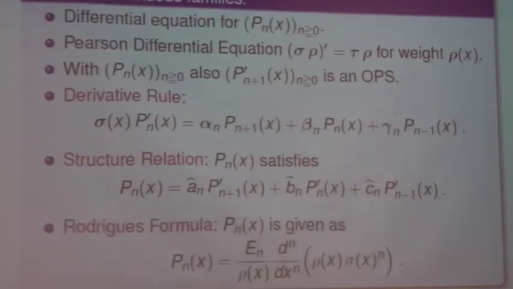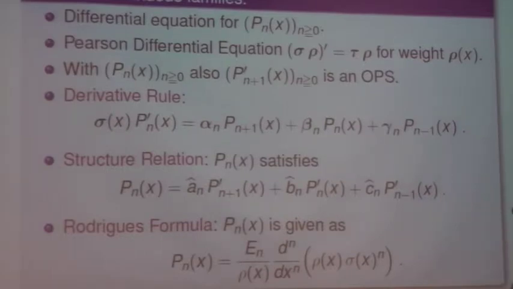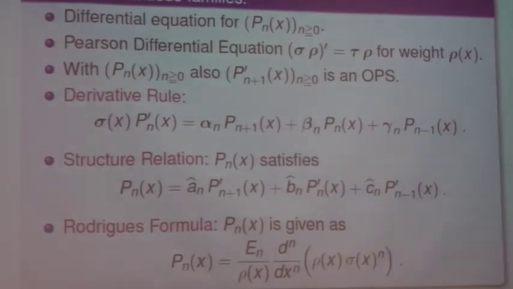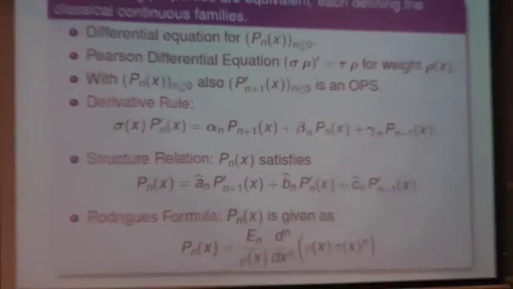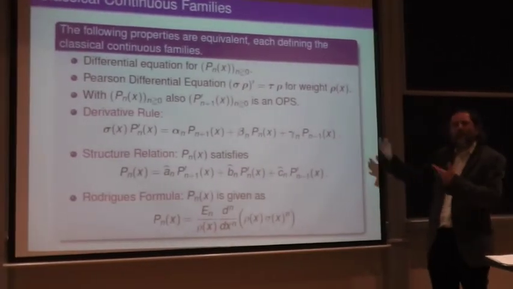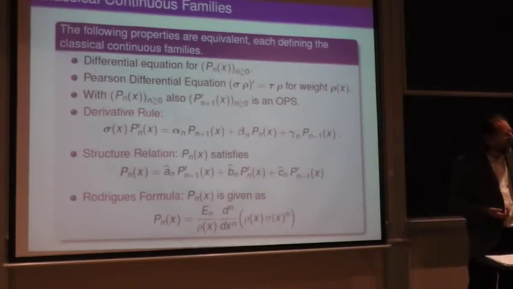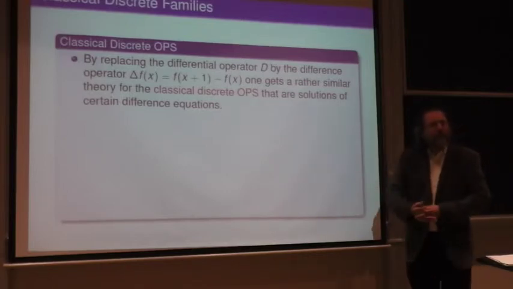Or finally, the Rodriguez formula. The Rodriguez formula is a formula which gives our Pn in terms of an nth derivative of something. And if you have this structure, you will only find the families that we saw already. So you see, this is a very, very strict thing. These classical orthogonal polynomial systems satisfy so many different things, and you can define them in many different ways if you wish. Okay, now let's switch a little towards another topic.